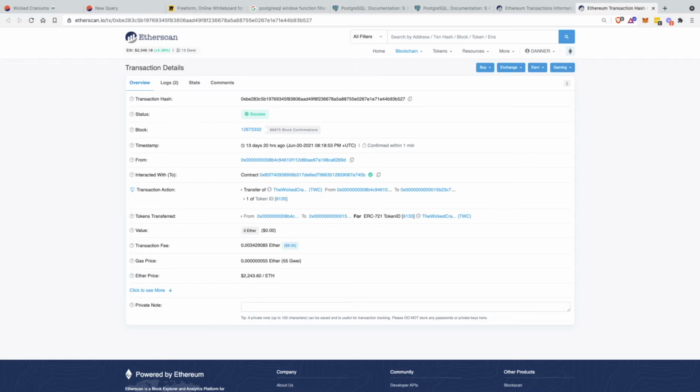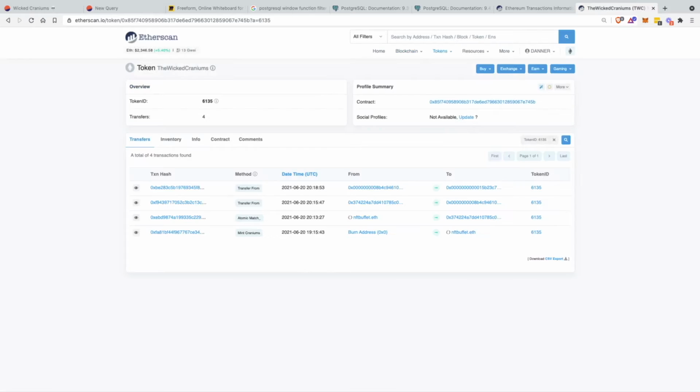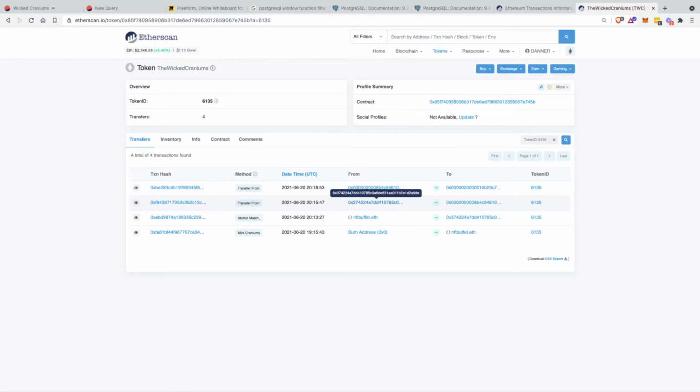How did it get that token though? And we're looking at this 9D. So it was a purchase and then a transfer.